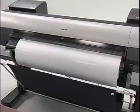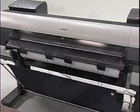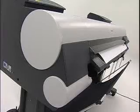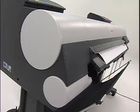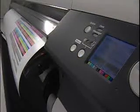The printhead alignment will then start automatically. The alignment process takes approximately 6 to 10 minutes, depending on the type of paper being used. When the alignment process is finished, a message will indicate that the printer is now online.